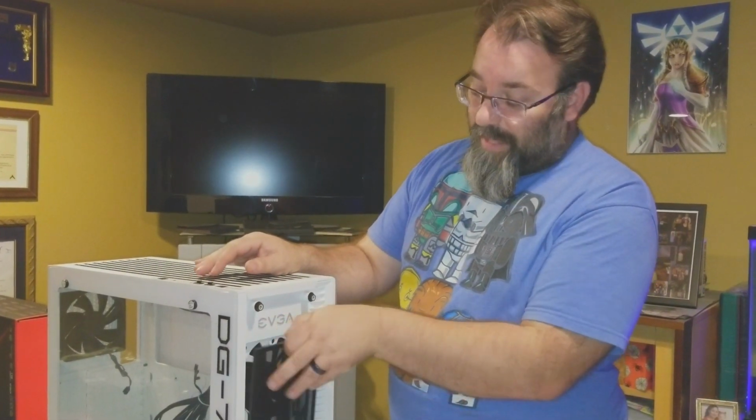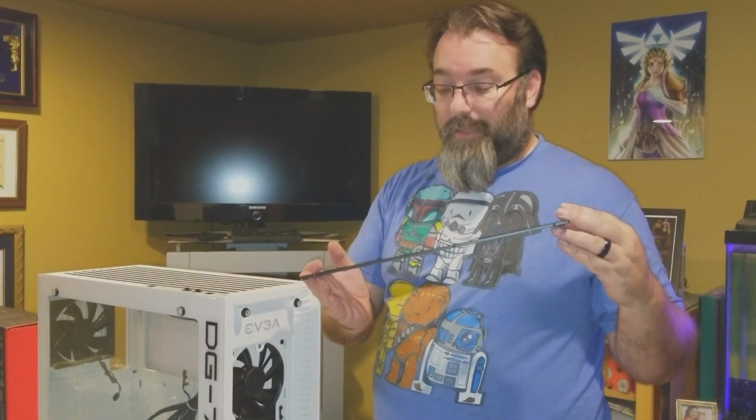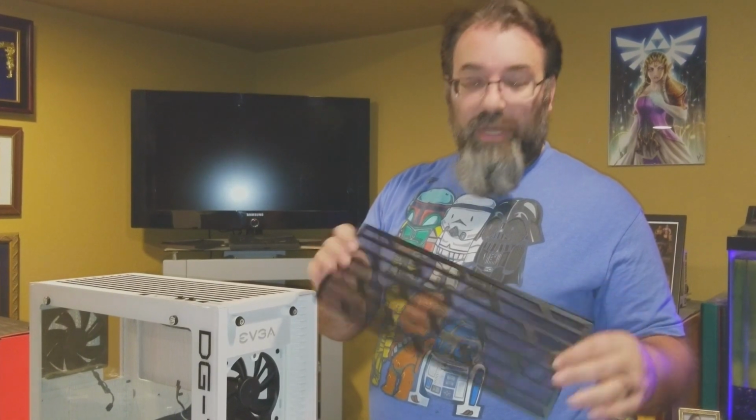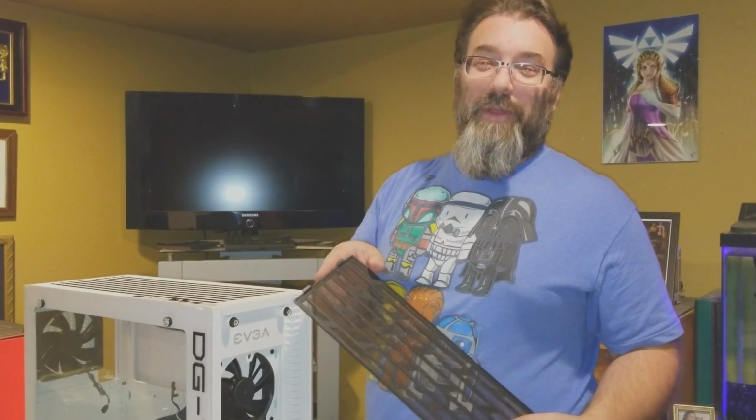Also, this has got a removable dust cover here, a little dust filter. So this is cleanable. You can wash this. You can spray it off. I don't think it's dishwasher safe, so I wouldn't recommend putting it in the dishwasher.